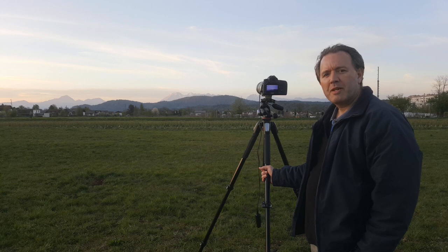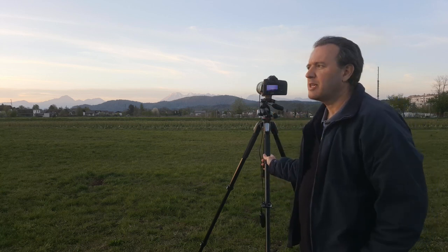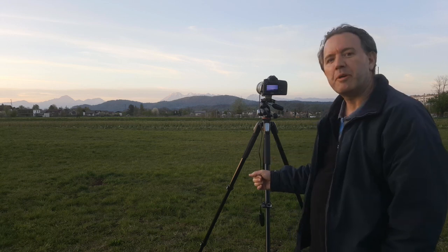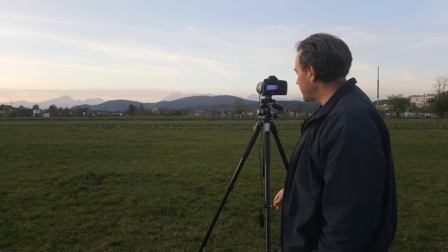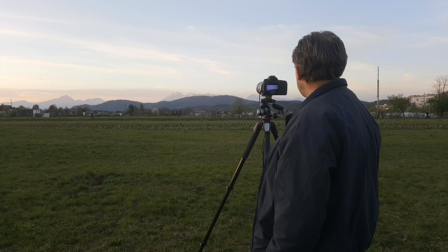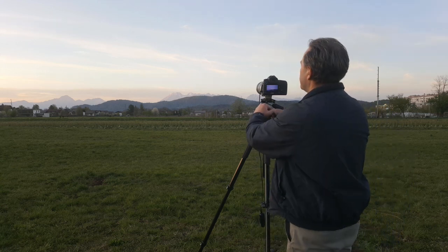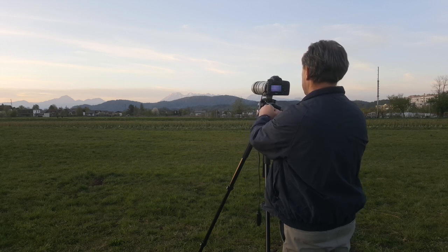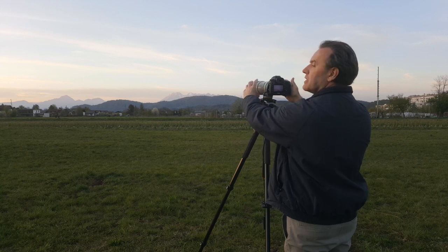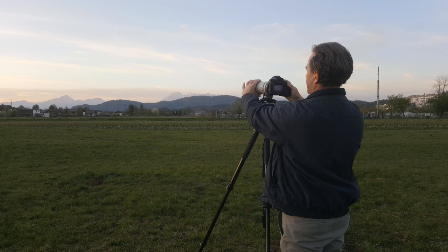The sun's down over the mountains, over the hills, but I think it's five or ten minutes before it actually sets below the horizon. And hopefully we'll get a bit more color. Maybe, maybe not, we'll see. Maybe while I'm waiting, I'll see if I can get something of Storžič, but Storžič is a bit further, and so it's a bit more hazy there. The light's not quite so good.